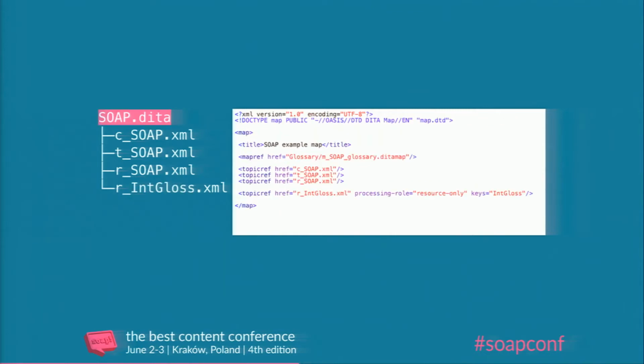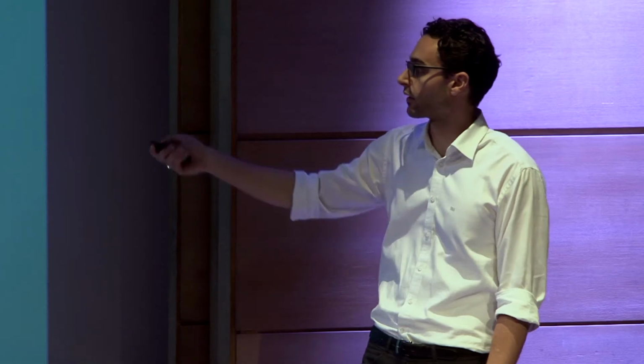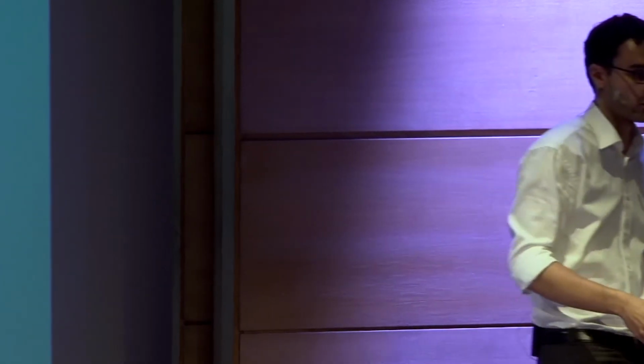So we added that to the map, and then when we start to mark up our terms and single source them from the interim glossary, what we do is just substitute the boilerplate with our conref. So we're pulling them from the interim glossary. This means that you have a warehouse topic, and for some people that is just, okay, I add this, now I have my terms. And how they would do it, so actually there's a small mistake in there, so I'm going to fix it. There's still a boilerplate thing.